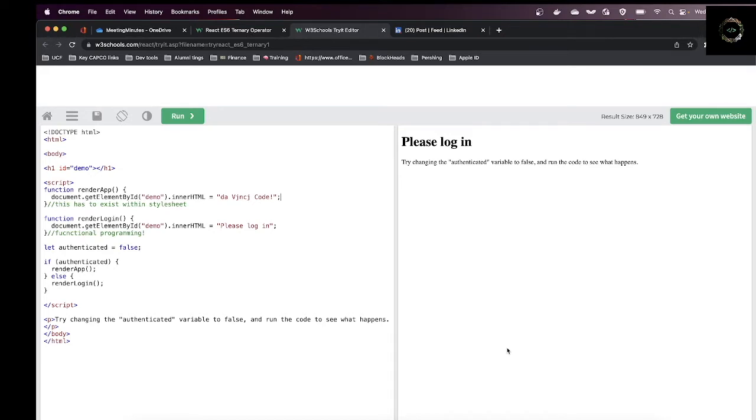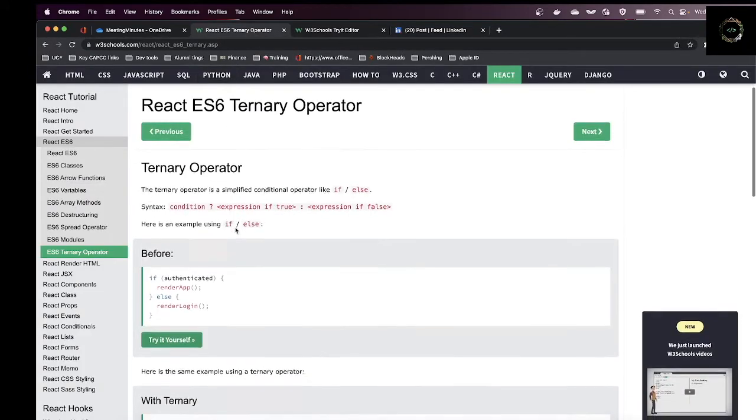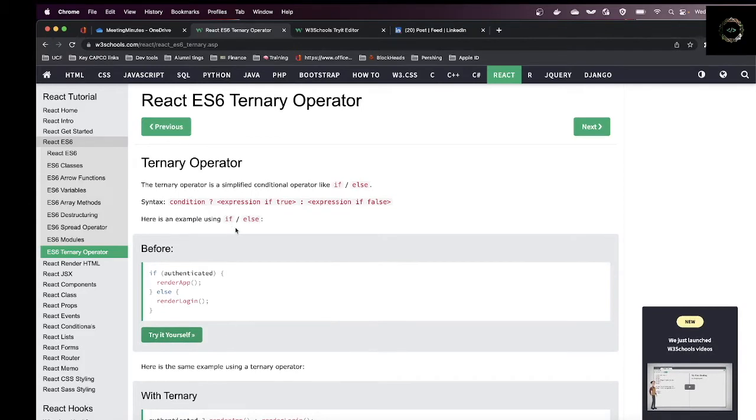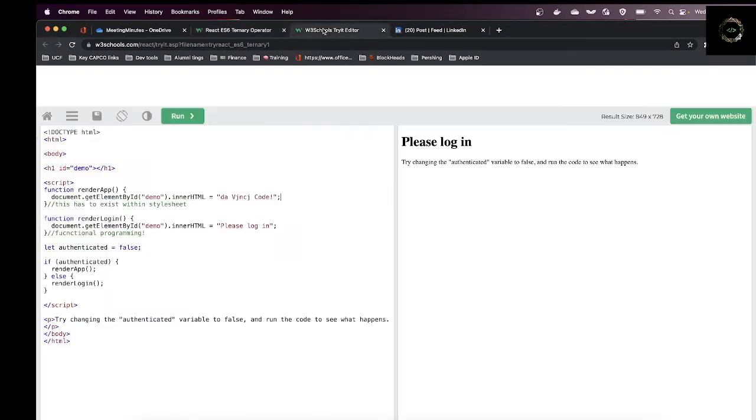And in this edition of Le Da Vinci Code, Coders Anonymous, we're going to explore ternary operators, I believe specifically being used within React. Ternary operator. Ternary shorthand scripting is something I want to get acquainted with, so I'm just going to dive into it via a W3Schools cloud lab.